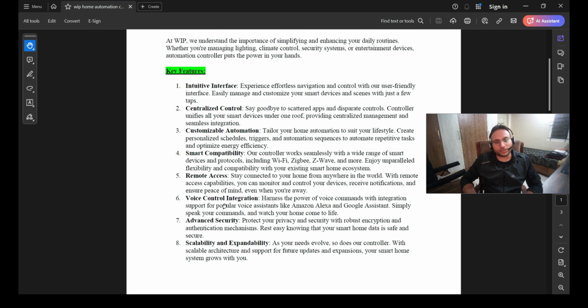Centralized control, that's one of the things, where we have the control and no one else can do that. As I told you in the initial phase of the video, earlier there was a problem: we could trigger a sensor, but there was no authorization. Your device was not able to recognize whether you are the real person or anyone else is trying to trigger the sensor to get some activity done. So centralized control is most important, where you have full control and no one else can do any other activity on your device.